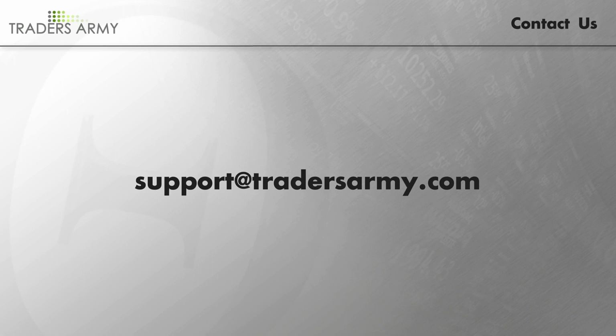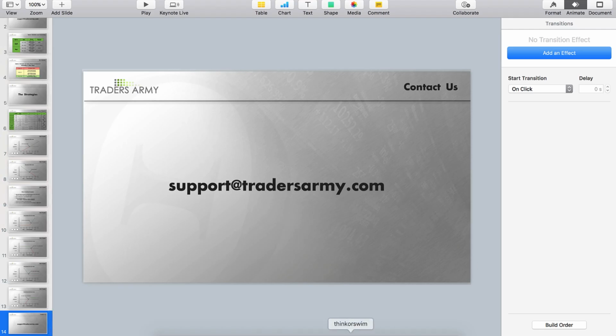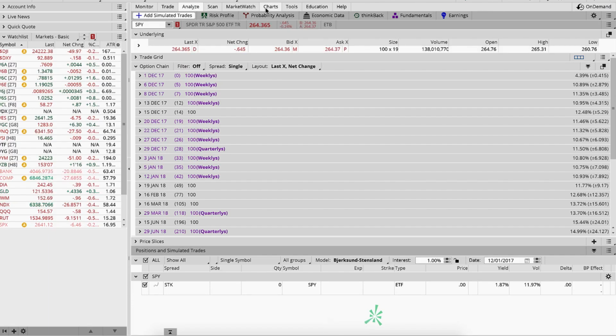But before we end, I want to actually take you over to the risk graphs that are given to us within the trading platform so you can see how they're all plotted for us and how we're going to use them. Okay. Let's go over here to the trading platform. Now, I've already loaded up the Thinkorswim platform. Whether you use a different platform or not, you should make sure that you have the ability as an options trader to have these risk profiles built for you so you can understand what it is that you are trading.